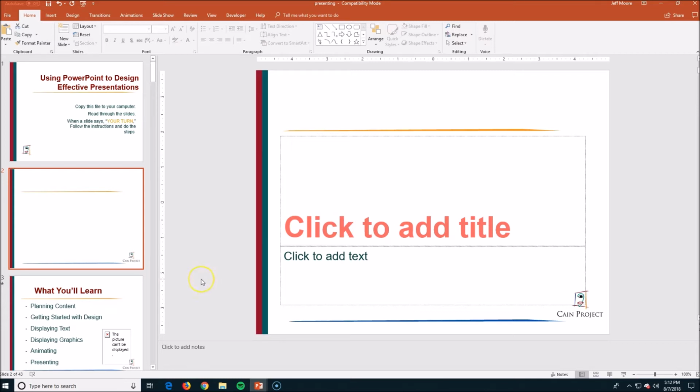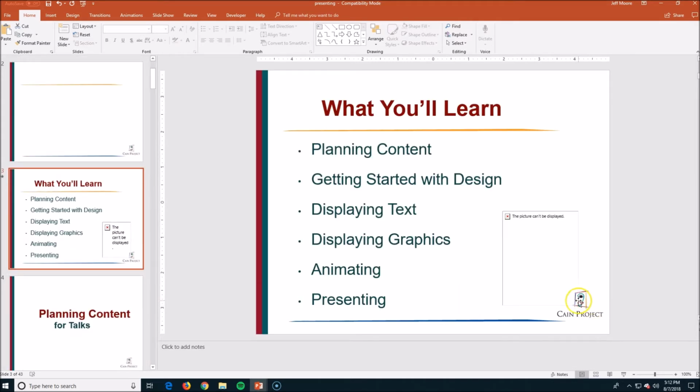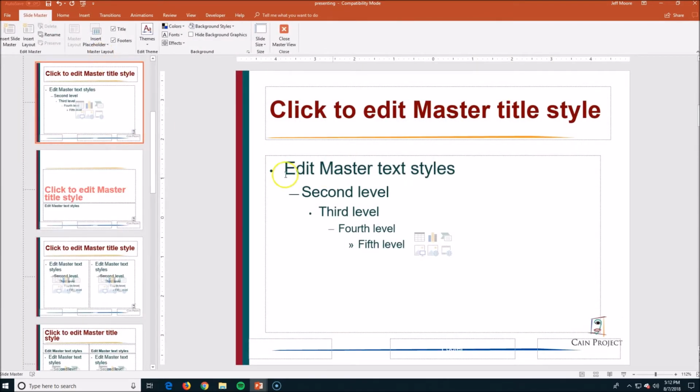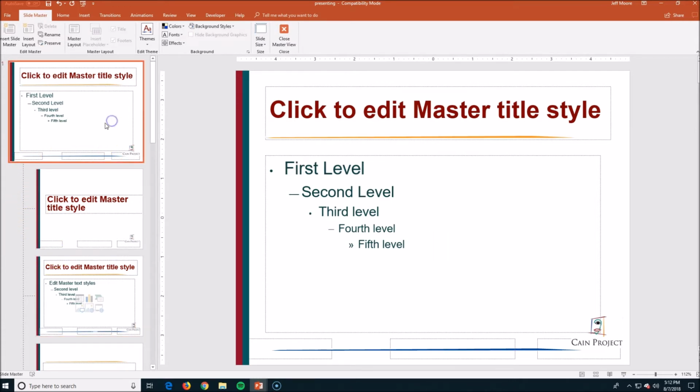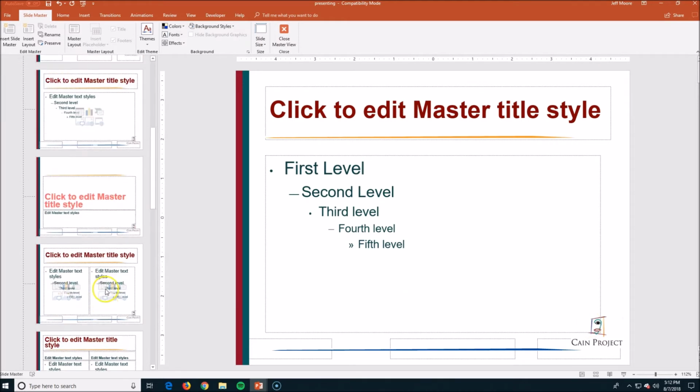Now each of these slides also includes the logo of the people who created this presentation originally. We've got the Kane project here. This is their graphic. And as I click on each slide, you can see that the graphic's in here. Let's go back into View, into our Slide Master. And you see that all of these, because this is the parent right here, these are the children. If you've ever done any genealogy or know anything about ancestry, they draw it like this. So you've got the parent here and all the children. This is a trait of one of the parents, and so this graphic appears on these slides right here. So it will be in all of the different slides that we have throughout the rest of our presentation.